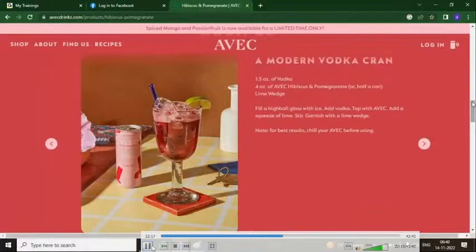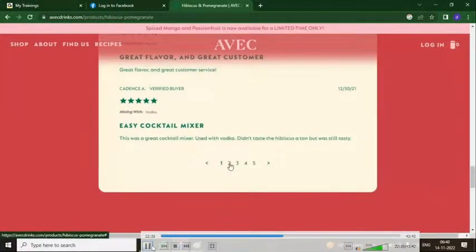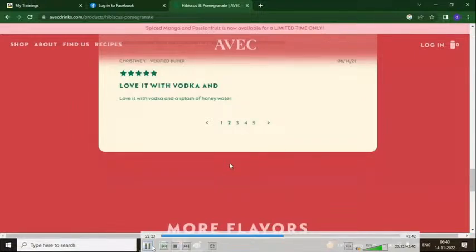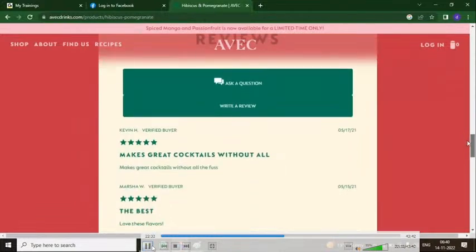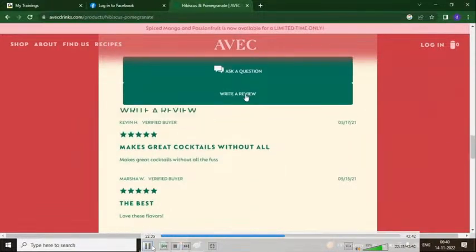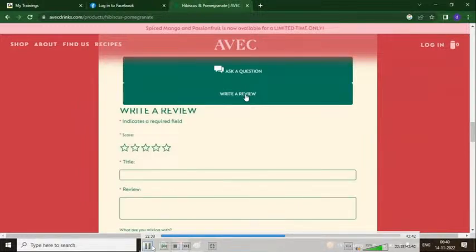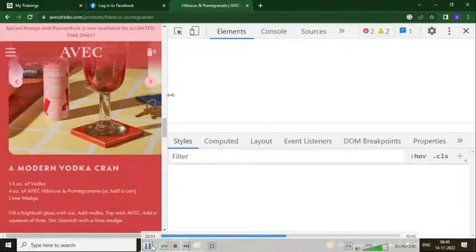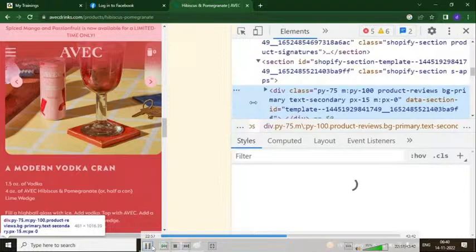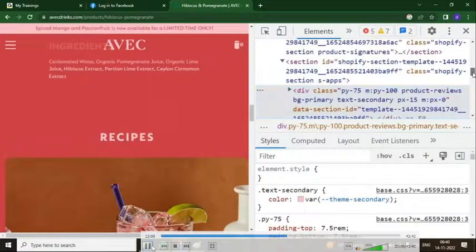Okay, fine. But here you can see that every number is changing, and the content is changing with our programming. So I can read pages 1, 2, 3 here in this review page. This way I can write my review here. See here, directly a slide up, slide down effect. Ask you a question: here also it is a slide up, slide down effect. This we can create with our front-end programming. These are all the colors it is showing here. When you right click and inspect element on the application, you can see how the web page was developed.